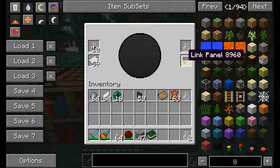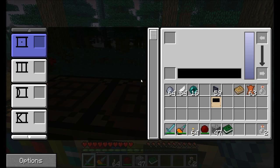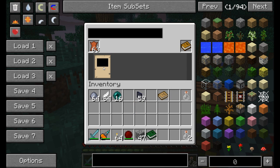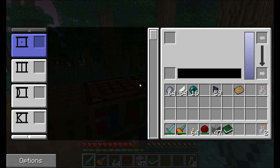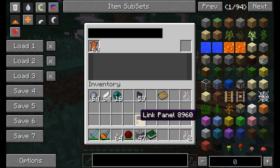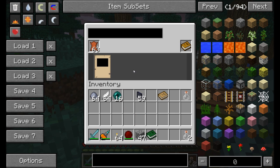Now let's get another link panel and talk about descriptive books. No longer in the book binder can you just throw some leather in and put any random page in to get what you want. You actually need to place the link panel as the very first page in the book. A link panel by itself will give you a random descriptive book. However, if you want to add your own custom modifiers, it works exactly the same as before — get yourself a notebook, put some pages in it, and set exactly how you want your age to be described. But the most important thing is you must use the link panel page as your first page in the book.